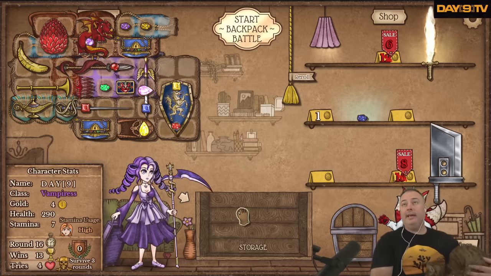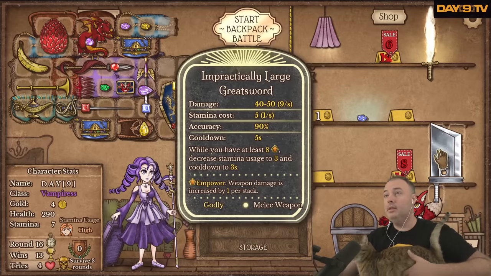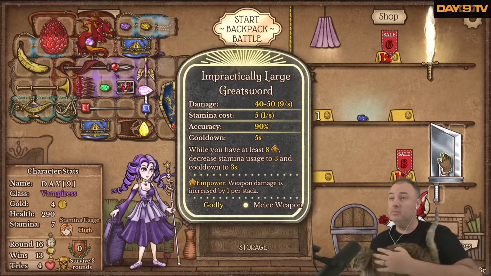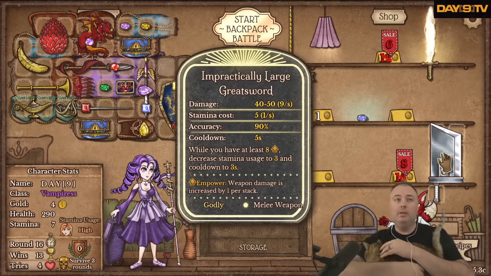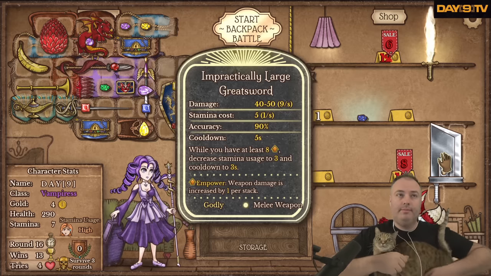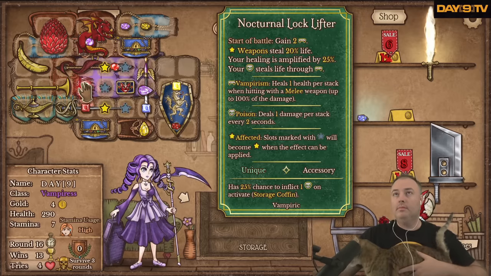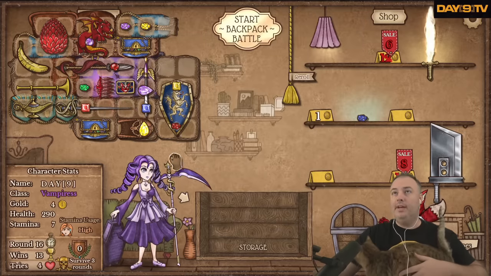Oh, we got a little baby cat here. So this is 5. Actually, it's cooldown 5. I don't think we have anything that empowers. All right, easy.